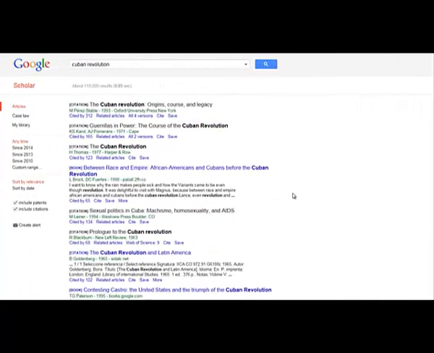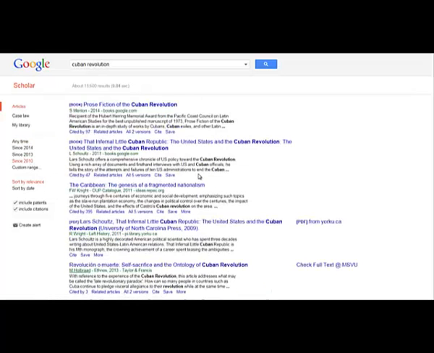On our results page, we can also narrow our results by selecting the type of materials we want. We can also select a cutoff date so that we only see articles that were published after a particular year. And finally, we can choose whether we want citations to appear in our results. The results page shows us the title of the article, the author, the year it was published, which publisher Google Scholar has retrieved it from, and there is also a short summary of the document taken from the text.